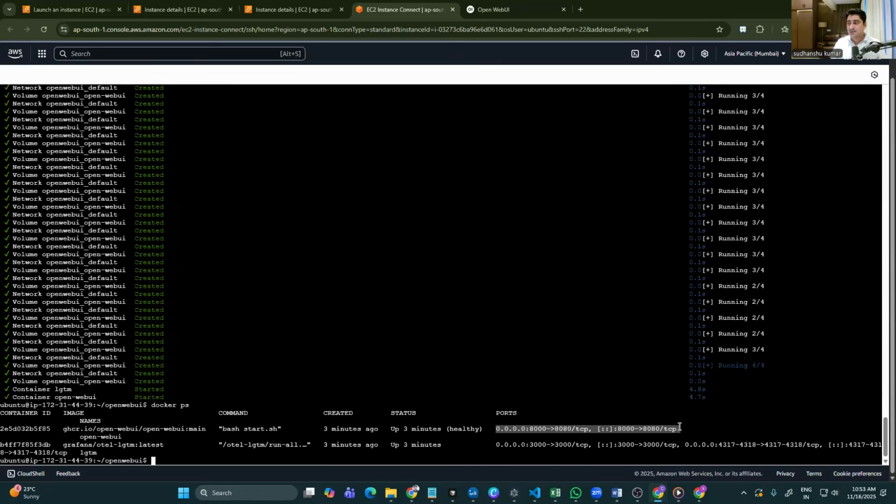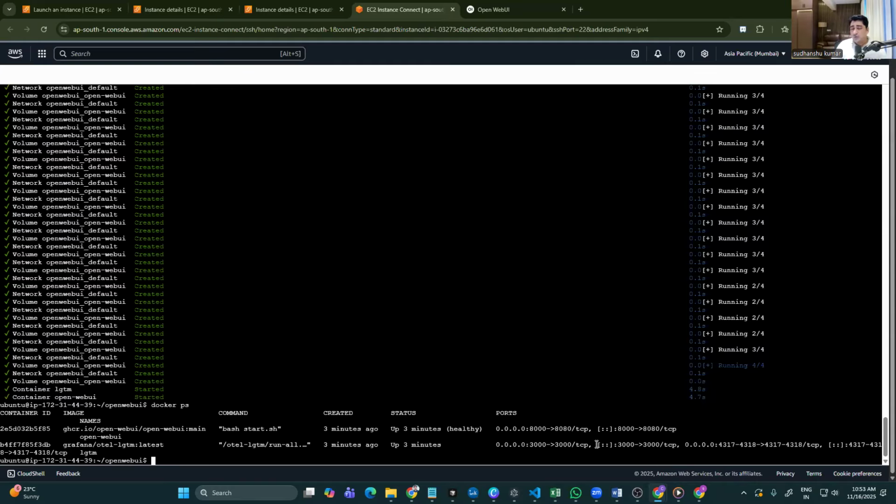If your Docker PS is running, then obviously everything is up and running for you. Okay. So this is something that is done. We have opened up the 3000 port as well. So the 3000 port is nothing but here. OpenBev UI has configured Prometheus, which is going to capture a log.